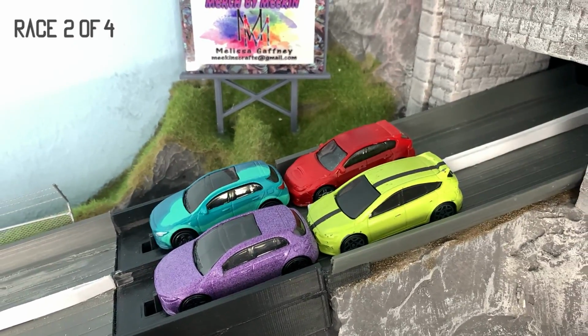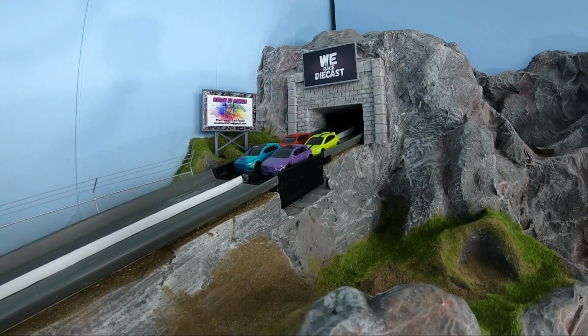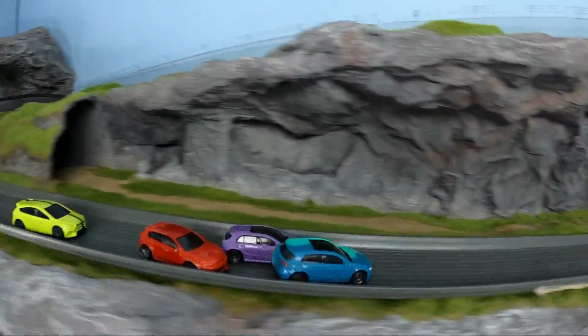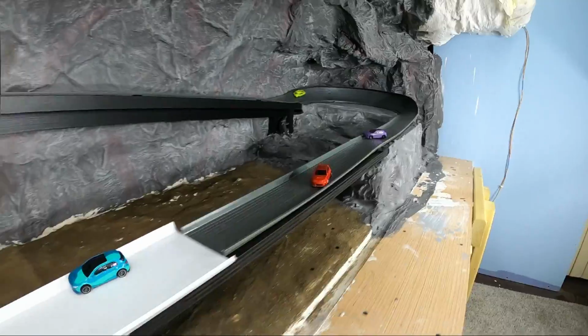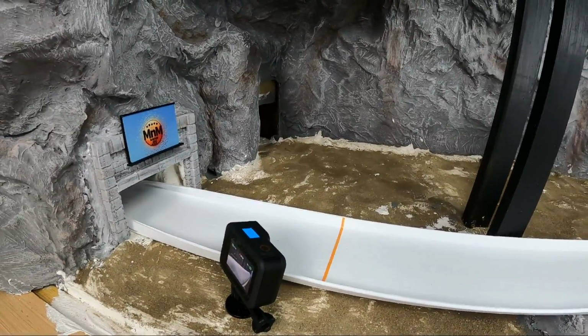Race 2, Iron Man joins Vivi up front. Rusty falls back with Yo Daddy in the back row. Iron Man gets up on the wall out of turn one, and Yo Daddy goes inside on Vivi. Turn two has gotten a lot of action tonight. Iron Man on the wall again, and Yo Daddy's on the wall, but they all finish correctly. Whew, that was close.